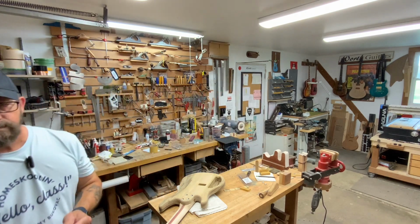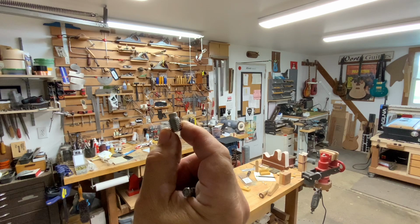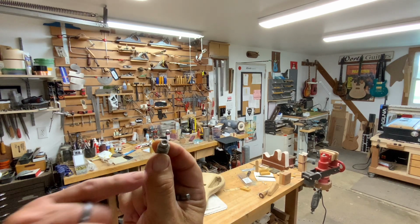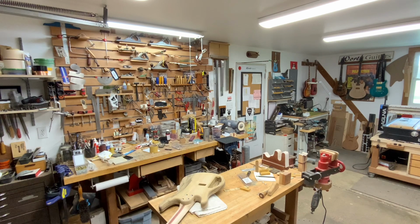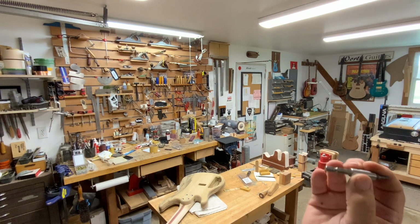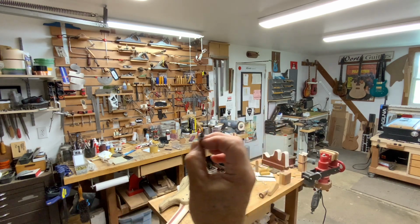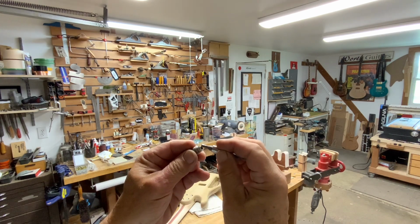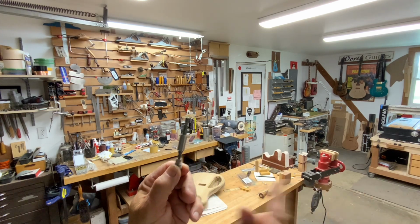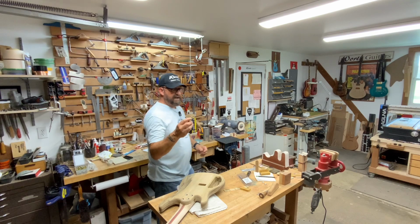Like this, it's threaded all the way in. I could then use the socket with the Allen wrench and one of these tools, with the proper Allen wrench, and drive it down in on the drill press. That's what I ended up doing.